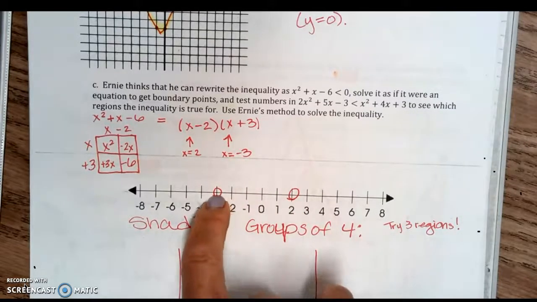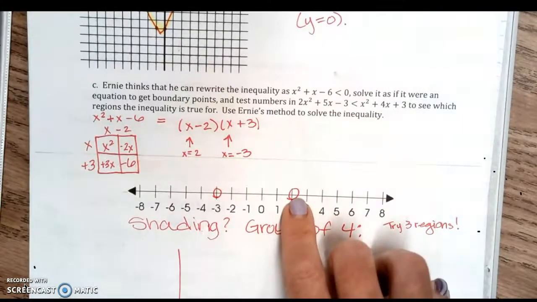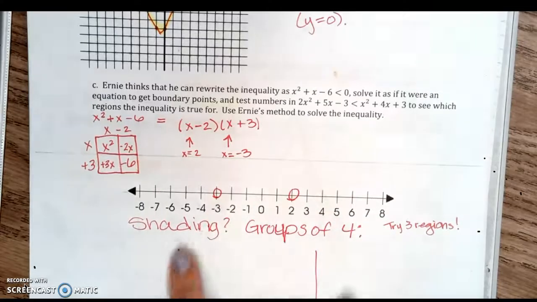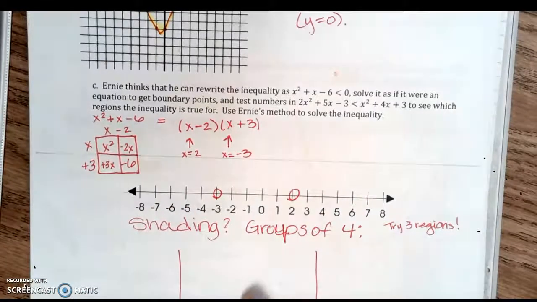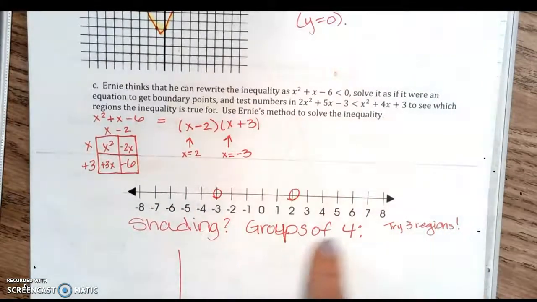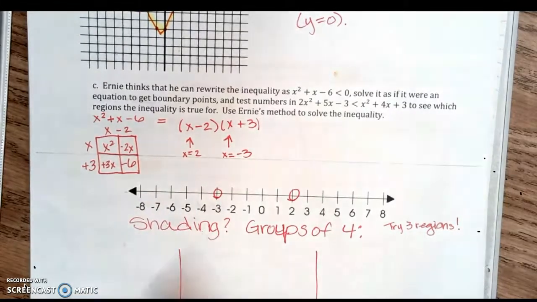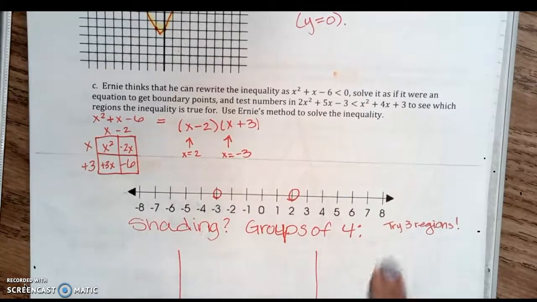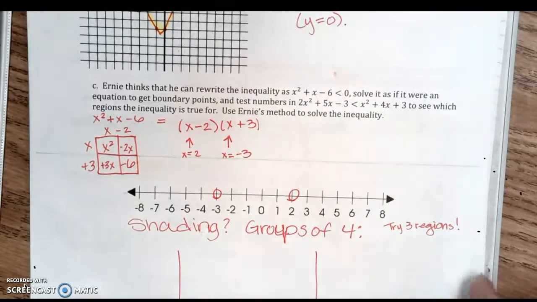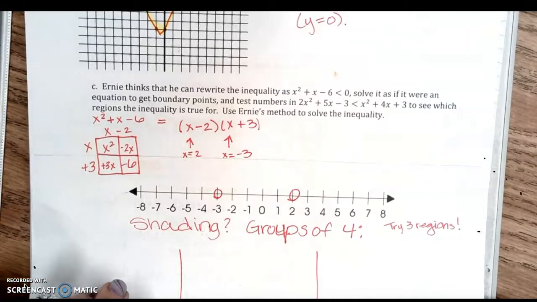And once you get into your groups of 4, you need to decide, should they be open or closed? And where is the shading going to go? In between or on the left or right? Or on the left and the right? So in your groups of 4, you're going to try the 3 regions. Something from this area over here, something from this area in the middle, and something from this area on the right. Okay? We've done that before, so that shouldn't be too hard for you guys. Anybody still writing at the bottom of page 18? Okay, flip over to the top of page 19.